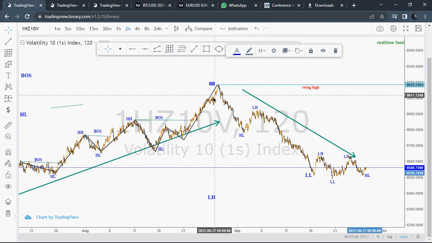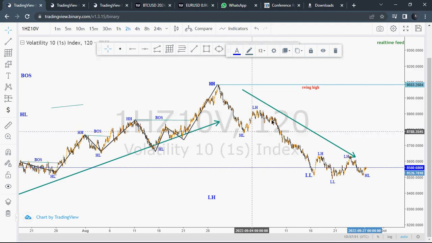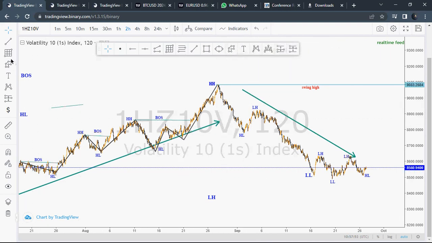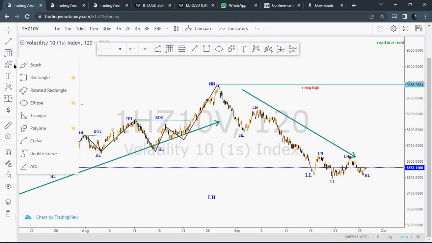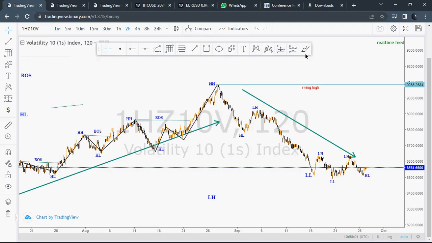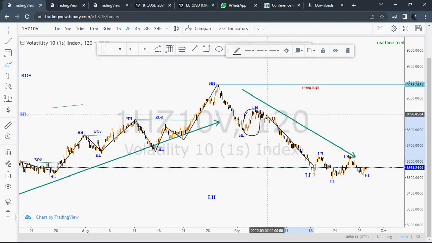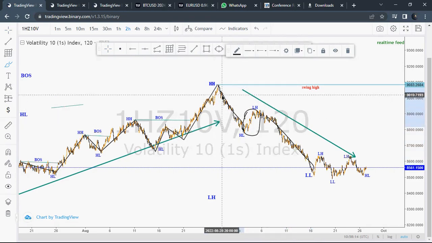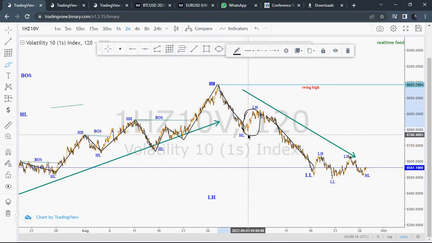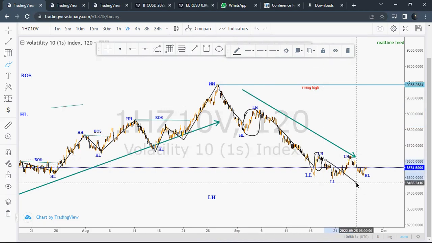Remember, all this is impulsive, and then this move here, sorry. Anyway, this tool keeps going out. So you see, all this move here is a corrective move. Now this is the impulsive move. You can see how large, how consistent the impulsive move is, while the corrective move is very short. Then you can see a corrective move again. Then you can now see an impulsive move.